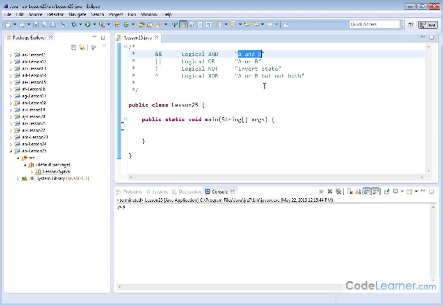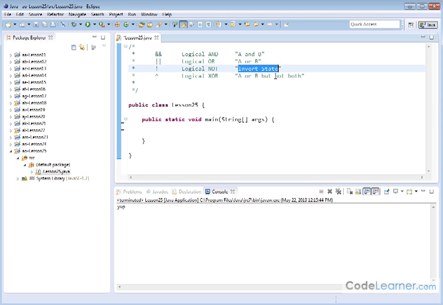Normally in if statements, we're testing one thing at a time so far, but we may actually want to test two things, and both of them have to be true in order for the logical AND to return true. For the logical OR, it means either one of them can be true, A or B. That's what logical OR means. It's just like it means in the English language, one or the other. And if either one of these things is true, then the if would trigger as true.